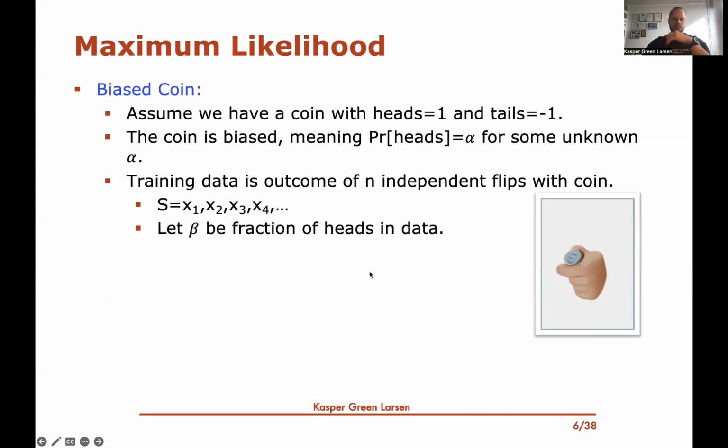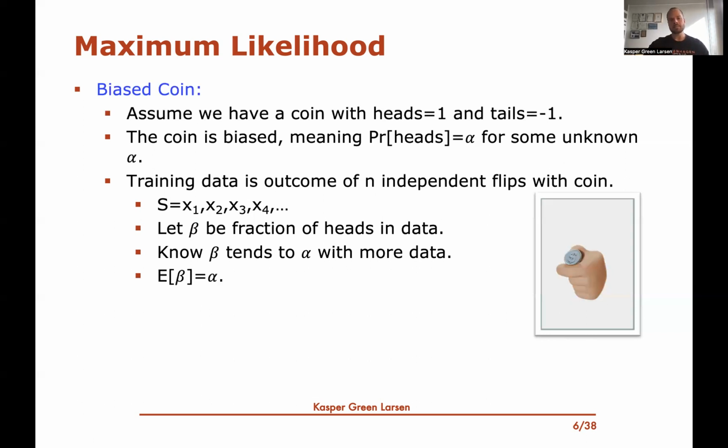Okay, so to see how we can actually do this, let's say that there's a beta fraction of all the training examples that come out heads. Beta might not necessarily equal alpha just because of random fluctuations, but based on this Hoeffding bound that we saw in previous lectures, the more data I have, the closer beta gets to alpha, with high probability at least. In particular, the expected fraction of coin tosses that come out heads is exactly equal to alpha.